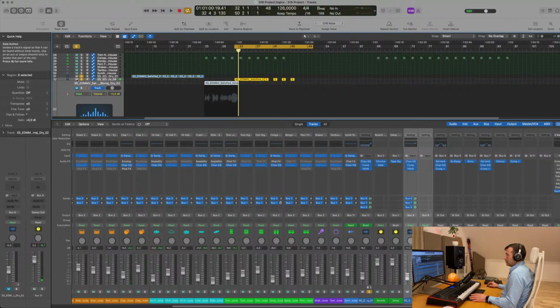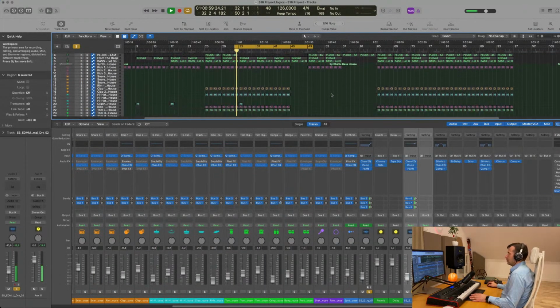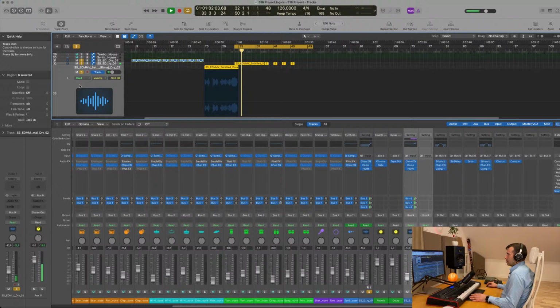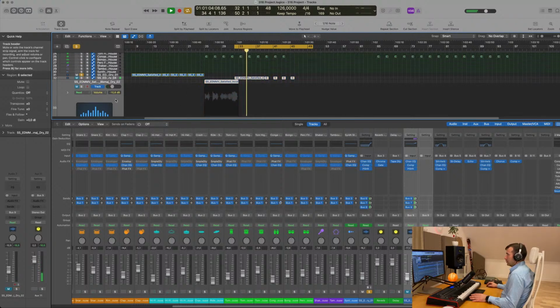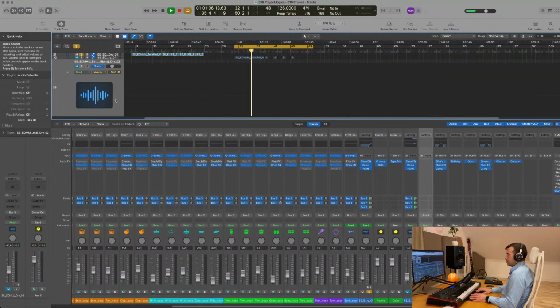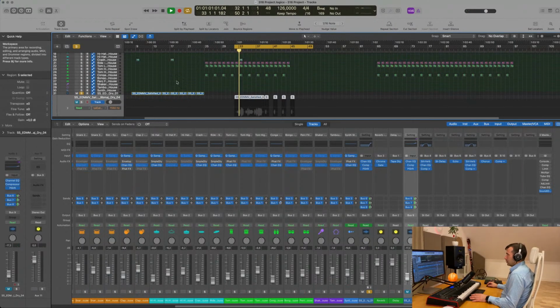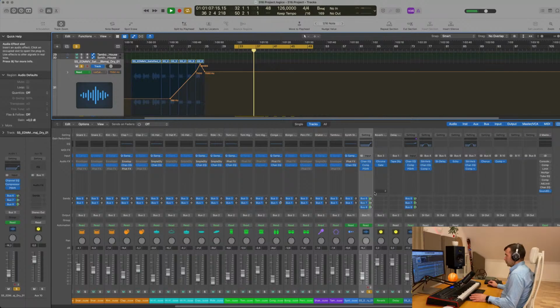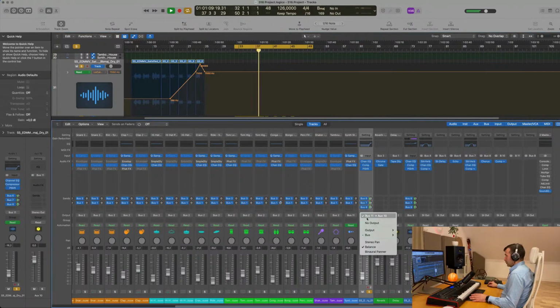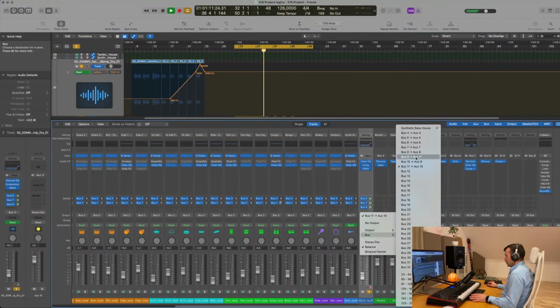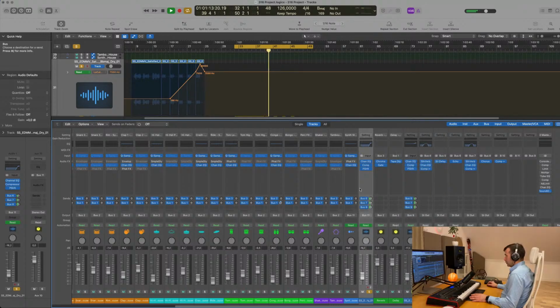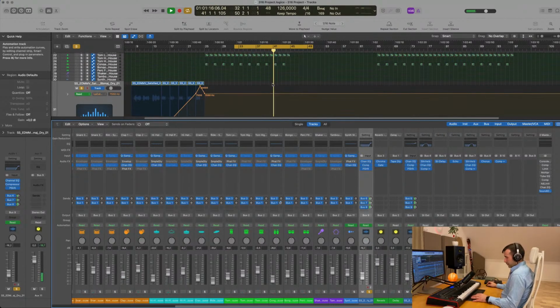So this one and this one is the send to bus 9, yes, okay. This I don't want to be on at all. I don't know why that is doing anything there. Okay, now I'm going to get it.